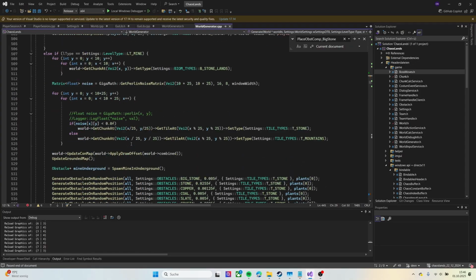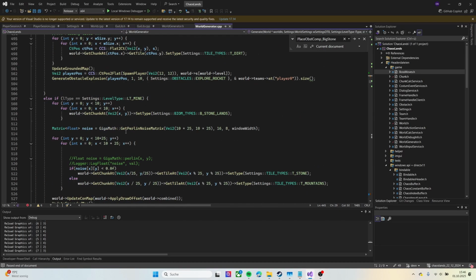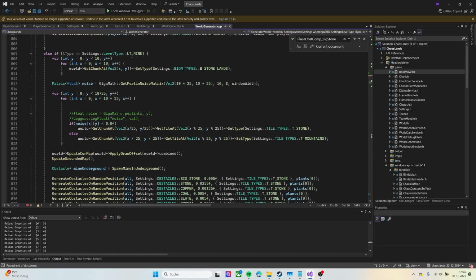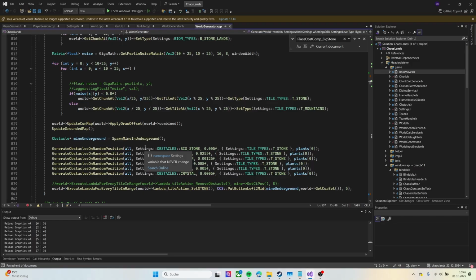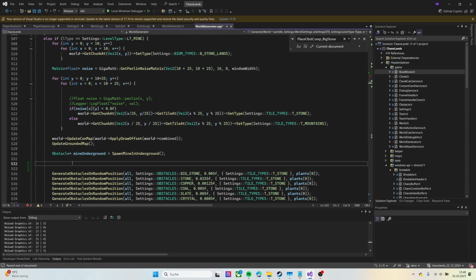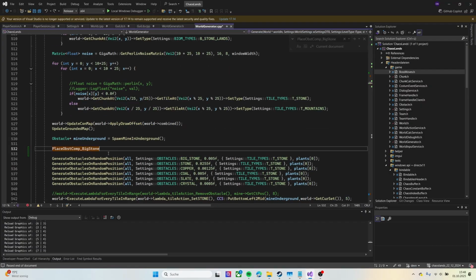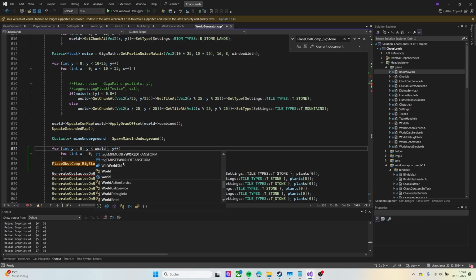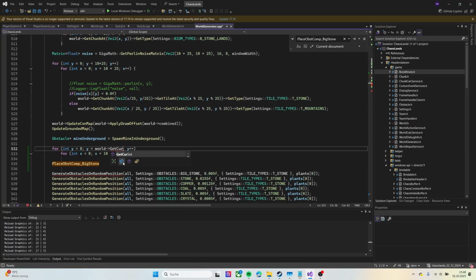So there's a position where we generate these big stones in the underground, and this is here at the mines. This level is called mines, and therefore we use 2 loops to calculate these big stones, and for that we iterate through every tile in the world, and therefore we need the world size.